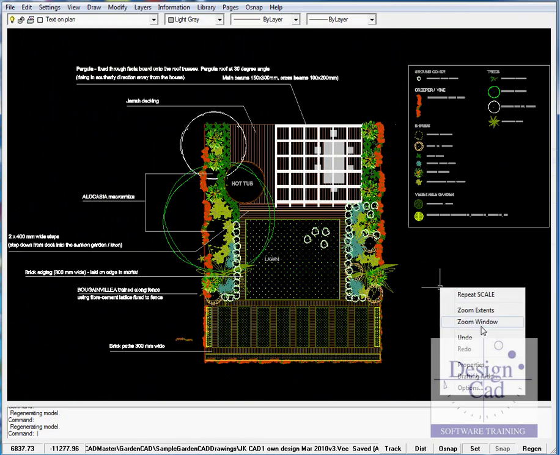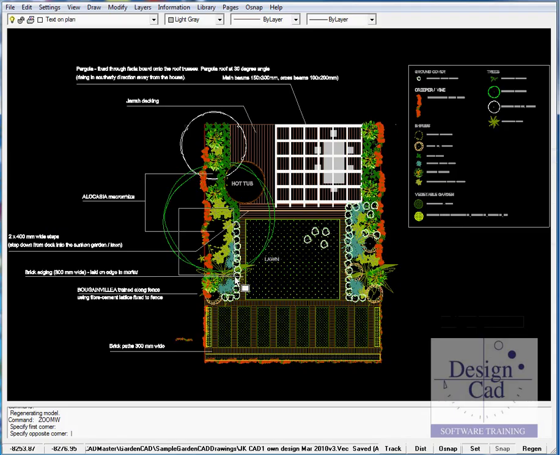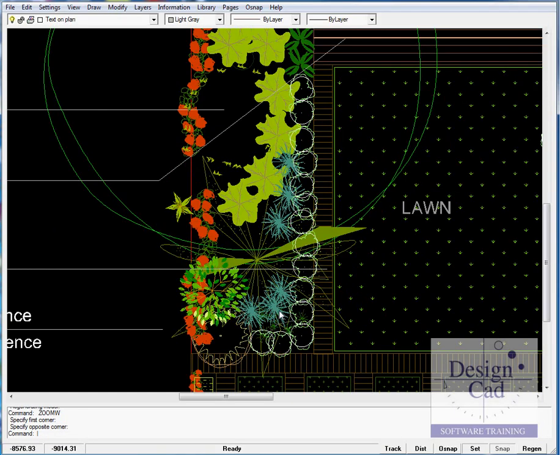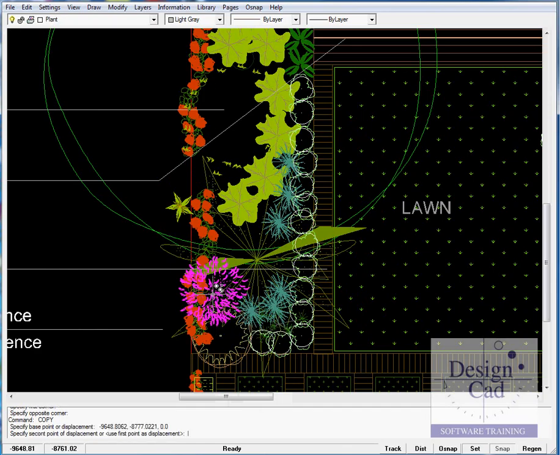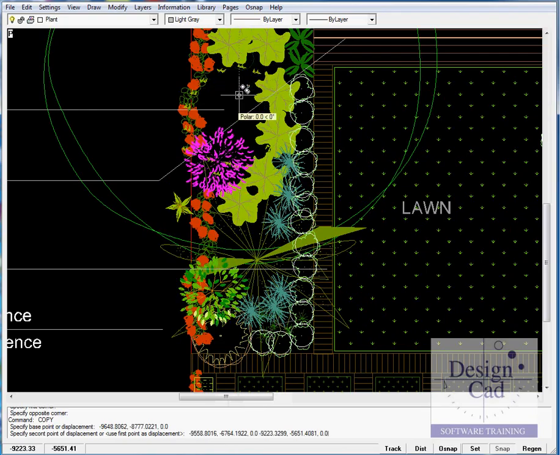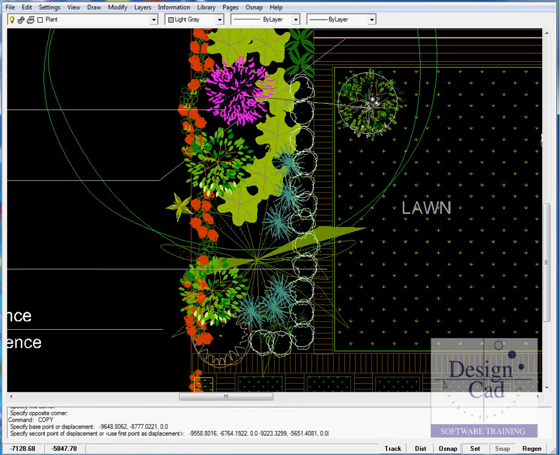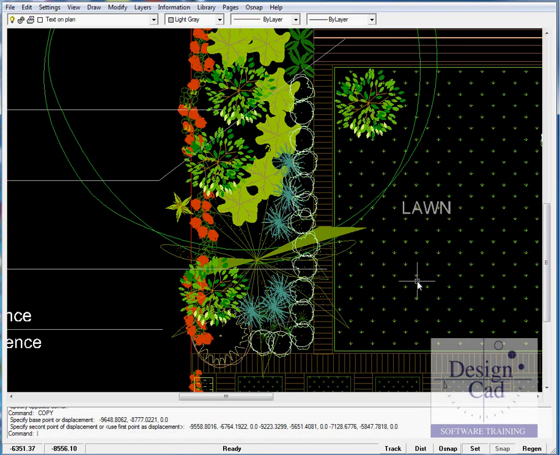We could right click and say zoom a window if we were interested, say in this zone through here in a garden bed to the left of the lawn area. When an object is selected, and let's pick this one, and you right click, you get a different menu. This is the menu you use when, say, you want to copy an object. You simply mark a point in the middle and stamp copies of that symbol. I'll put one out here in the lawn so that you can see it relatively easily.